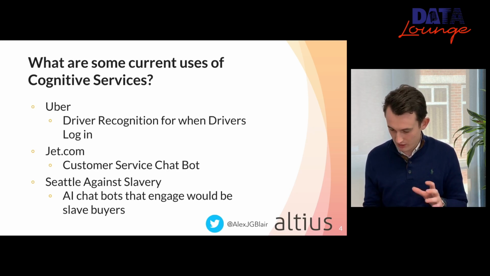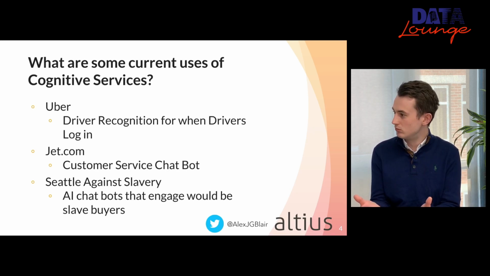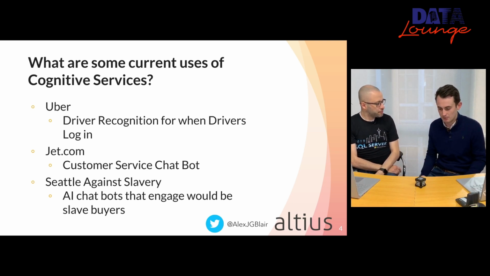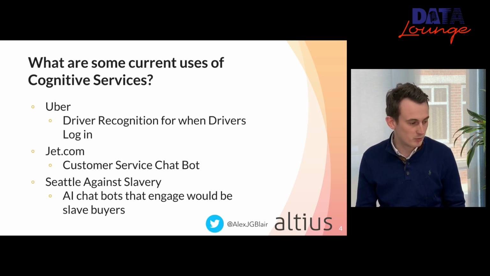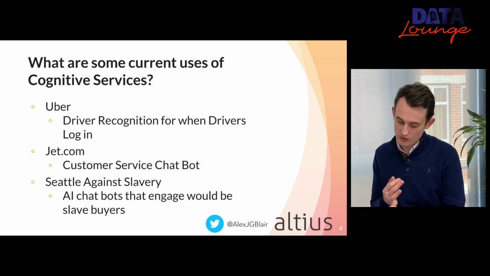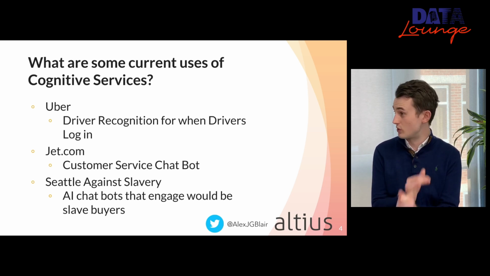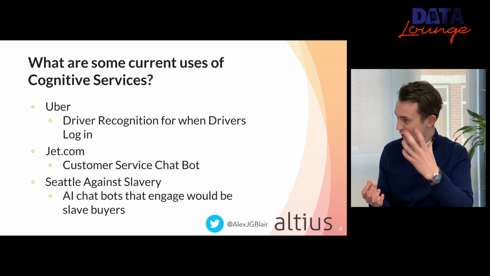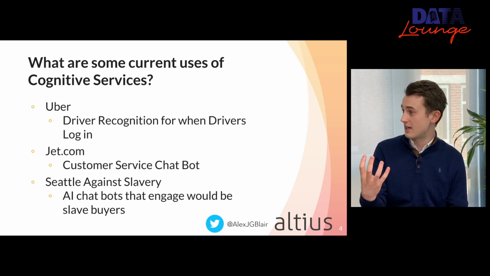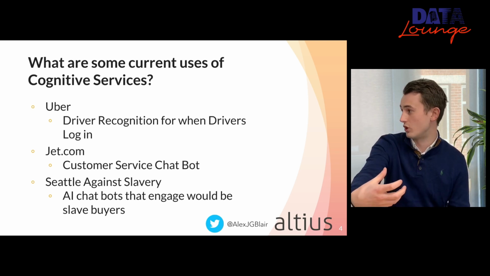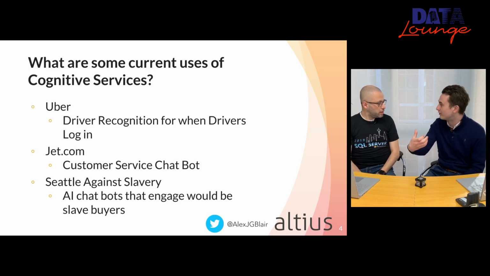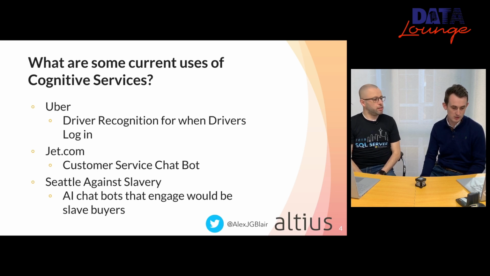When I was starting my research out, I wanted to see what people are using Cognitive Services for in an actual production type environment, rather than just playing and calling it from their laptops. And there's a really cool one: Uber's driver authentication is all done through Cognitive Services. When a driver sits down to start their day, you want to make sure that it is the licensed driver that's driving. They use the Face API to recognize the person and log the driver in so that they can then start. And the whole thing is, you obviously don't want to be sitting there looking at your phone for half an hour trying to get it to authenticate. It just does it straight away and lets the driver go off and earn some money.